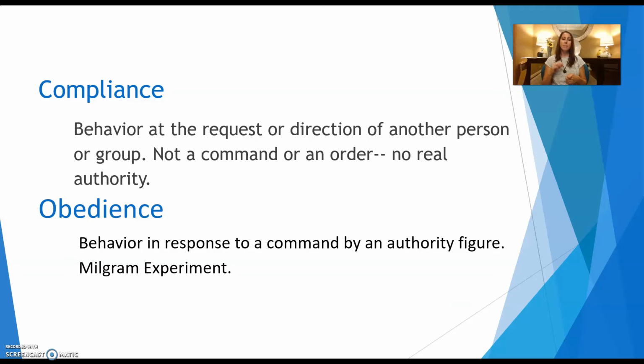And obedience is behavior in response to a command by an authority figure. I don't agree with this. I don't want to do this, but somebody in charge of me told me that I should. So I'm going to do it anyway. And we will pick up video 3 discussing the Milgram experiment, and why that's a perfect example of obedience.